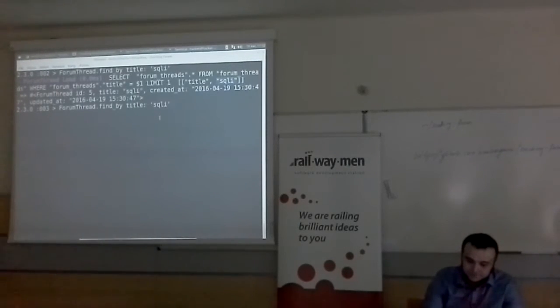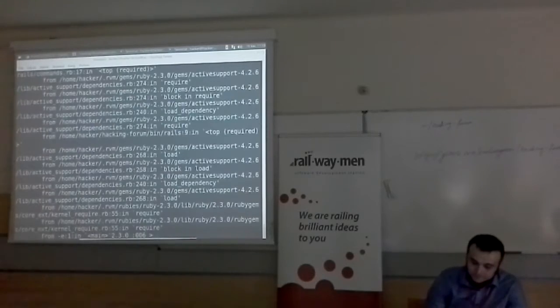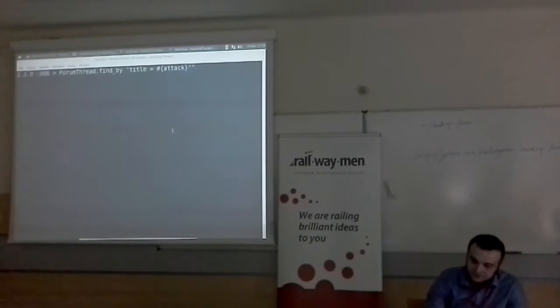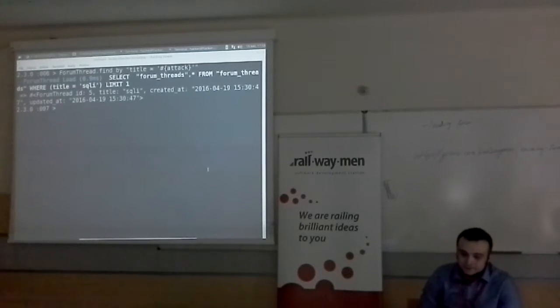So we're going to change it to find_by title. Let's say SQLD. You can see that it's no longer embedding the title with the variable. It's going directly into SQL. Let's assign it to a variable called, for example, attack. And let's write the new code from the slides. It seems like I forgot something. Yeah, I forgot the quotes here. There should be quotes in order to compare strings. So it seems fine.